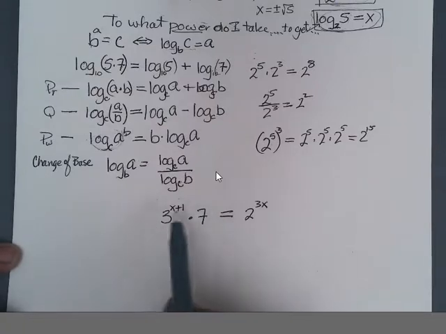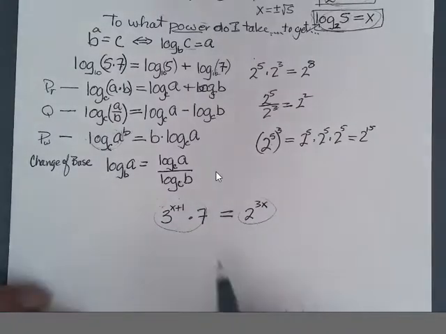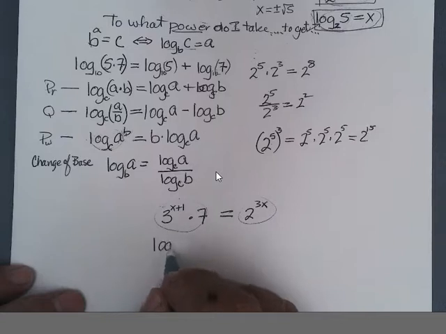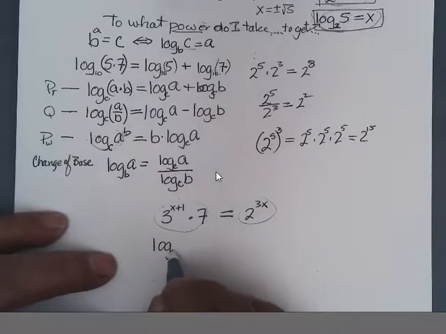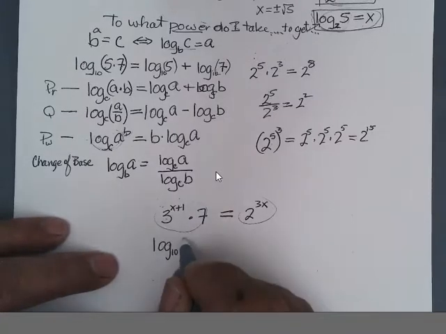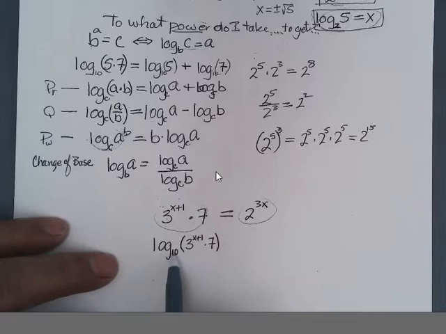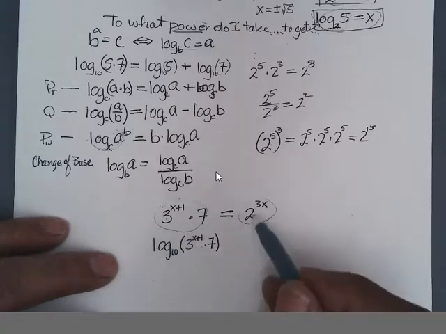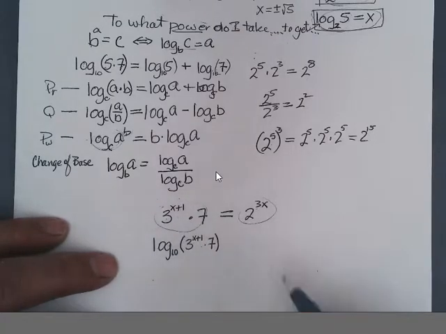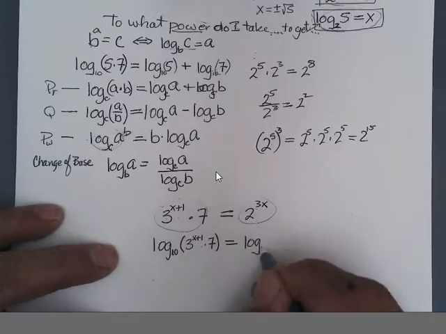Now, one way to do this is, okay, if this is a number, and this is equal to that number, so it's the same number, then I should be able to say, to what power do I take 10 to get this number? It doesn't matter, 10 or e, I'm going to do 10 here. Whatever power I take 10 to get this number should be the same power I take 10 to get this, because these are two of the same numbers. So this should be the same.